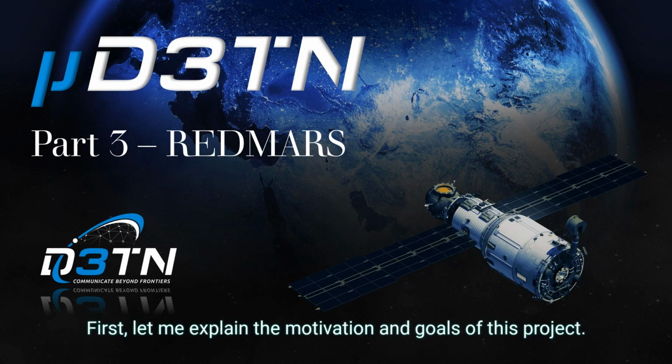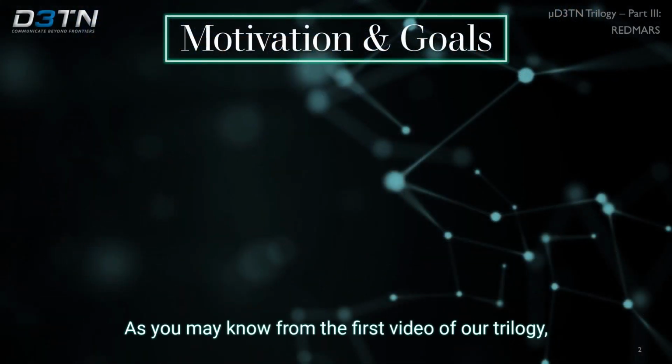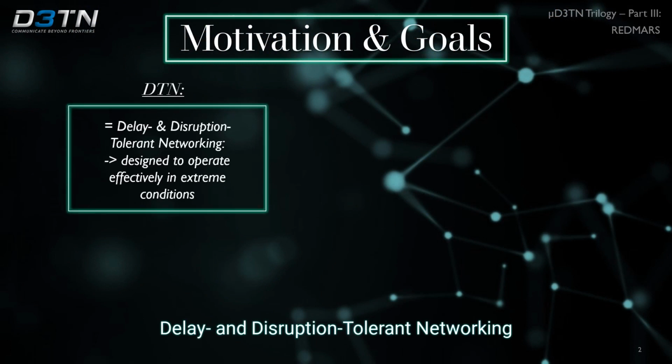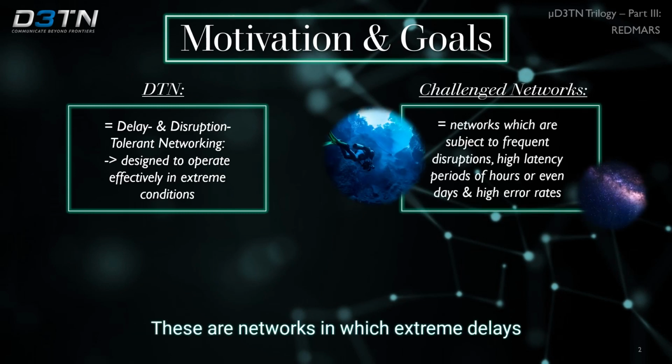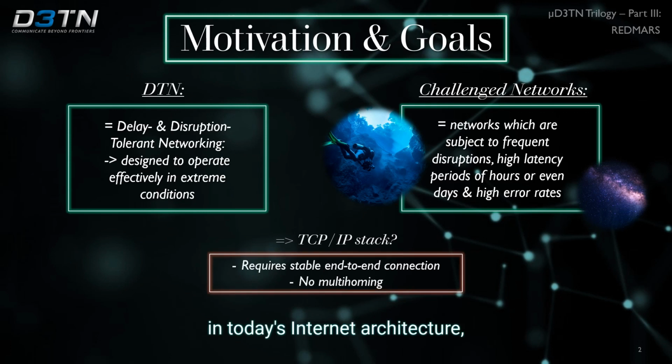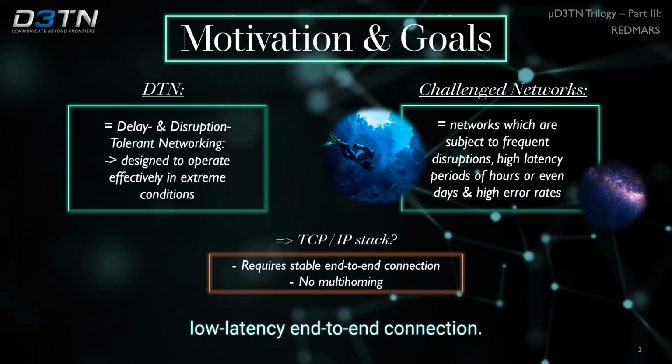First, let me explain the motivation and goals of this project. As you may know from the first video of our trilogy, delay and disruption tolerant networking, or DTN for short, is primarily used in so-called challenge networks. These are networks in which extreme delays or disconnections often occur, such as in space or underwater. While the TCP/IP stack is predominantly used in today's internet architecture, it is however unsuitable for challenge networks, as it requires a continuous, low latency end-to-end connection.